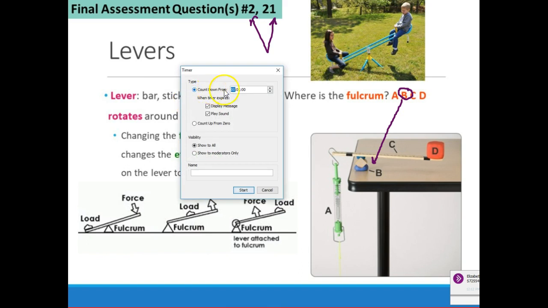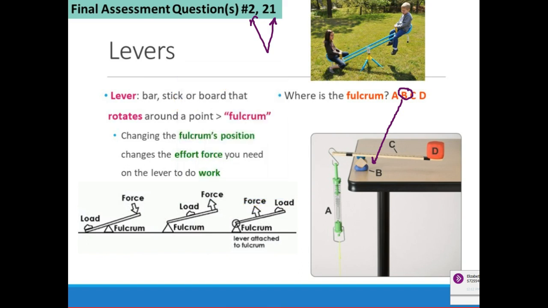You have 1 minute. Either take a picture or answer and save quickly. You only get 1 minute and then we're moving on. I need green checks from everyone. Go, go, go. All right, waiting on a few more green checks.